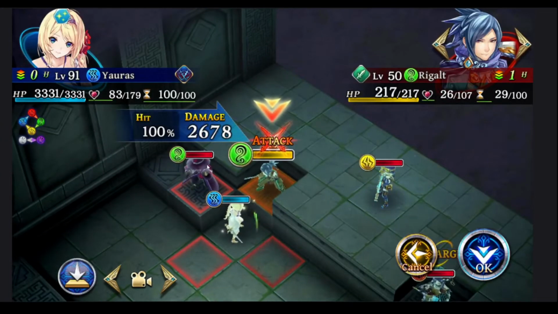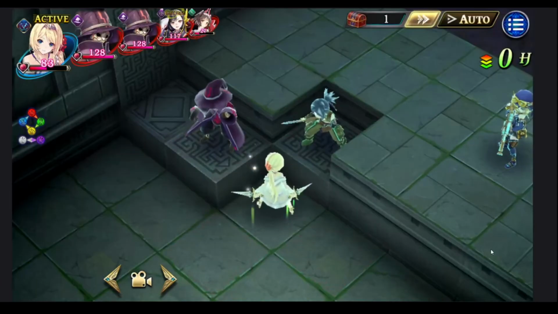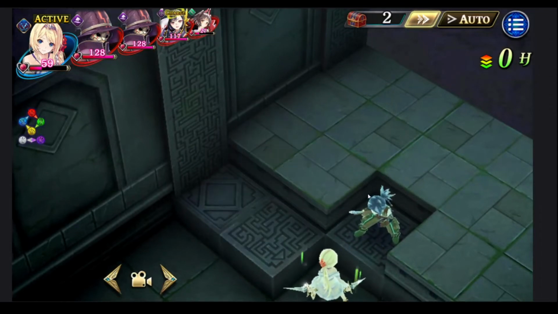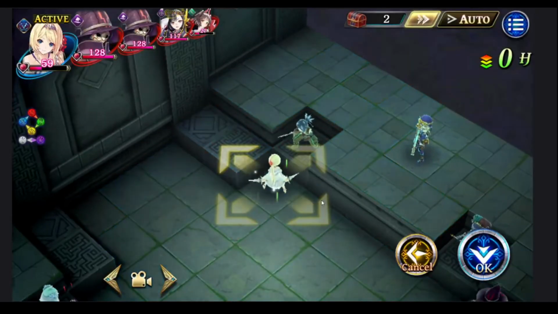So let's use it. It's doing 2754 damage to the side of this Wind unit and 2676 damage to the front of the Wind unit. So let's use it to the side. Nice, and a crit. Cool. Now let's see what her physical attack looks like. Now her physical attack is 1361. And our turn.